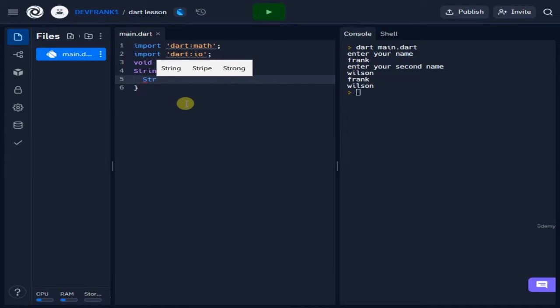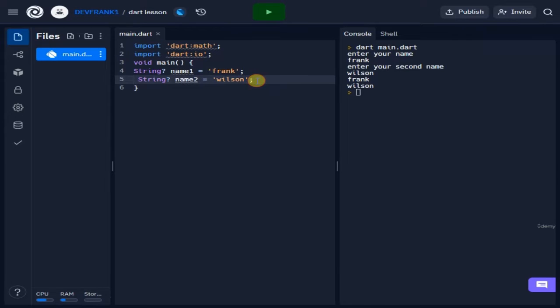Instead of typing this, I can easily copy from the one I've typed before. You can paste it here, then I'll just change this variable and change the value.